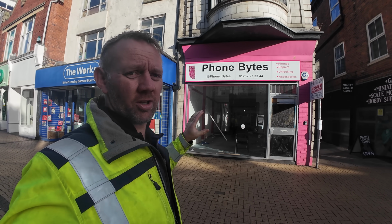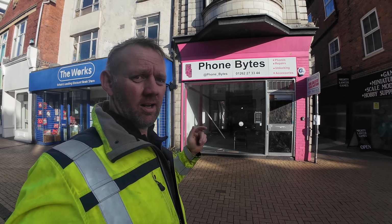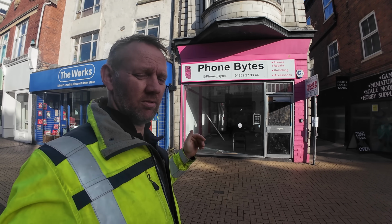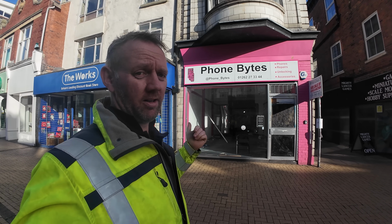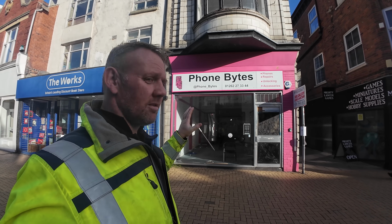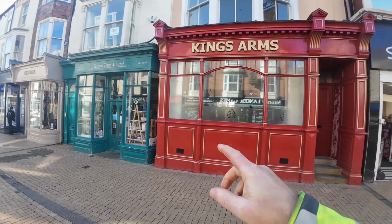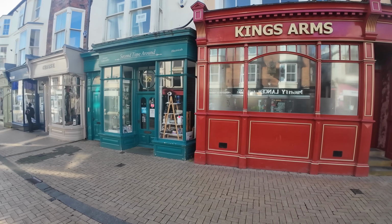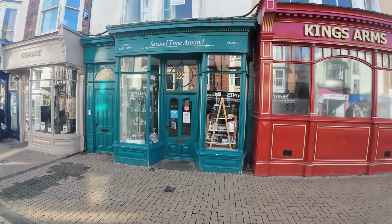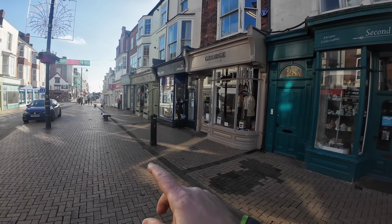We're going to take this frontage off and put a new Victorian frontage on. There's some on the high street that have already been done under a grant scheme, but it's finished now. We can't claim anything on that, but I think it'll finish it off, make it look a lot nicer with a lovely Victorian frontage on it. These are the ones I've had a new frontage on, and they look pretty damn smart. Oh, this one here as well, and the green one.